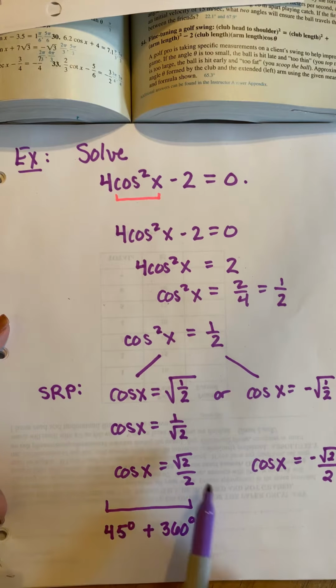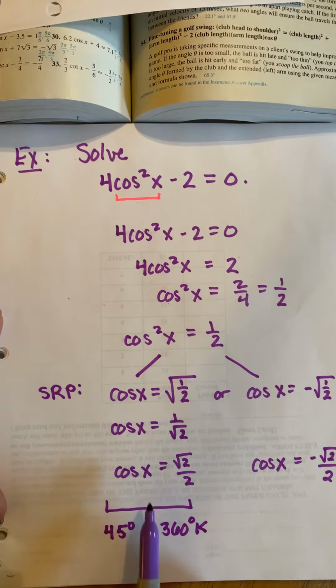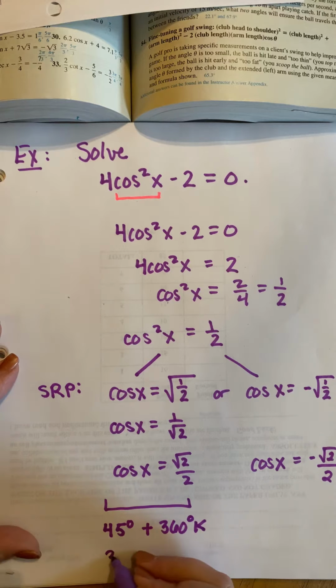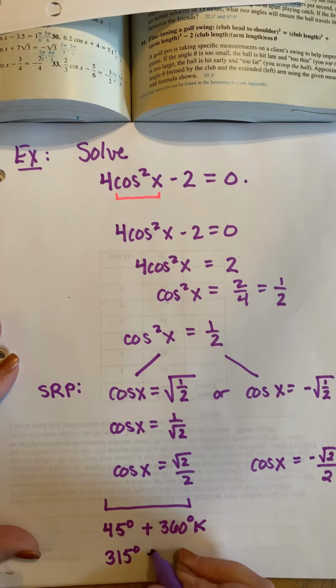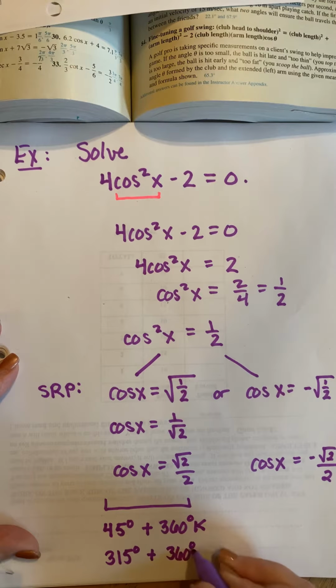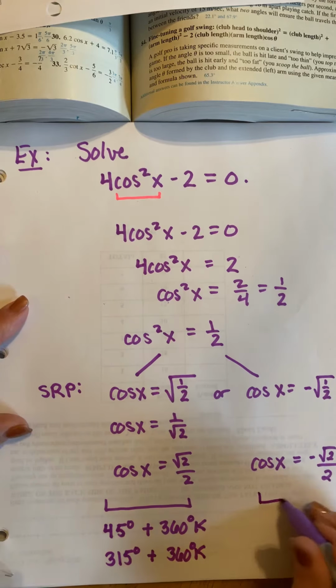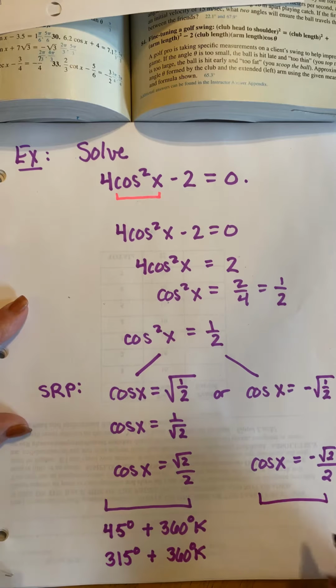But the cosine also equals the cosine of the angle in the fourth quadrant. There is an angle in the fourth quadrant whose cosine is also equal to square root of 2 over 2, and that's the angle in the fourth quadrant with reference angle 45 degrees, so 315 degrees, which also has cosine square root of 2 over 2. Now this is nice because we see the square root of 2 over 2 over here also, but just negative in value. So we're now going to look in quadrant 2 and quadrant 3.